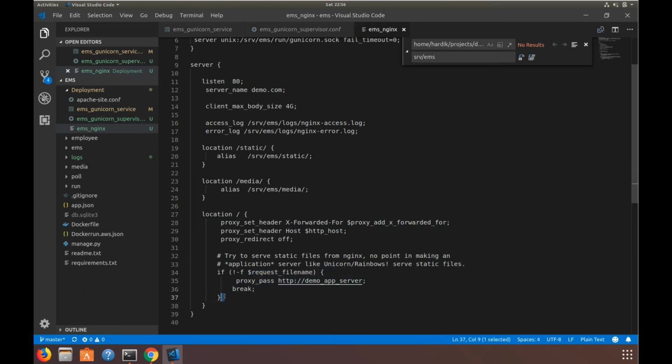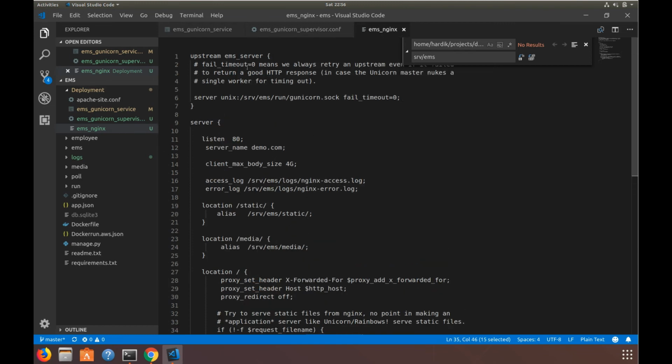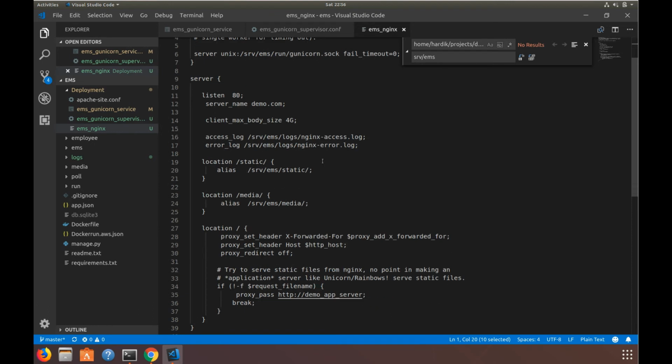If you don't use this directly, you can also write it outside this if condition. So you need to pass here, as you can see, this is demo app server. Just put the name which we have created above, that is EMS server, and paste it here.